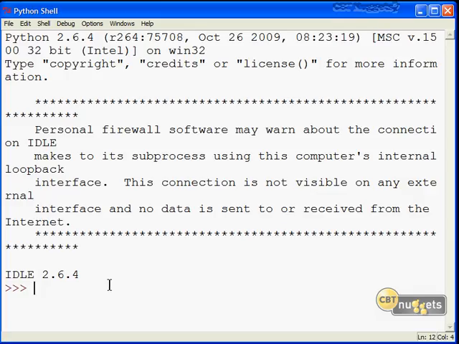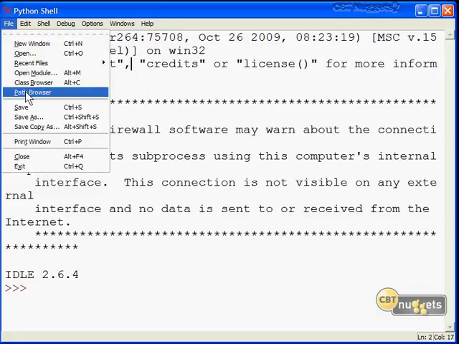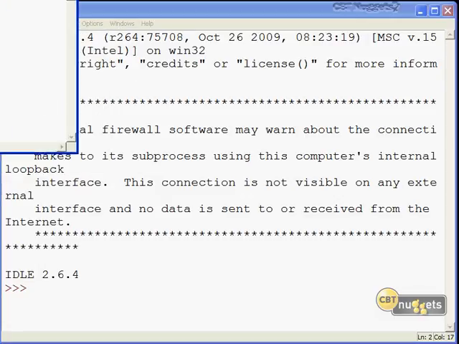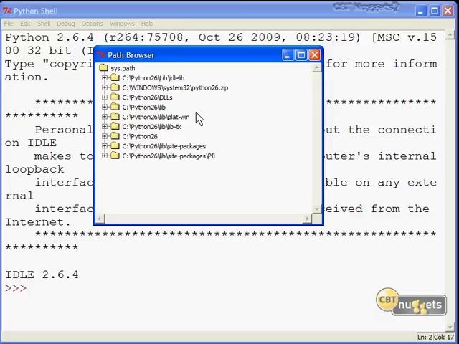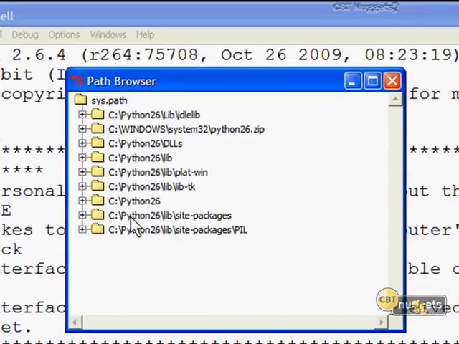In this final demo, we're working with a previous version of Python. As you see, we're in IDLE, we're in the Python shell, but we're working in Python 2.6.4. I've also, behind the scenes, gone out and downloaded and installed the Python Imaging Library and made sure that those components are in the appropriate location. We're going to be covering module programming very shortly, but one more time, let me open the File menu and select Path Browser to remind you that if you install any third-party modules and extensions, dollars to donuts, they tend to go under the Python directory, under lib, under site-packages. And you notice that the Python Image Library has its own folder and it exists directly in the sys.path variable.